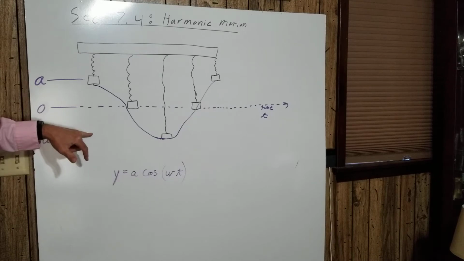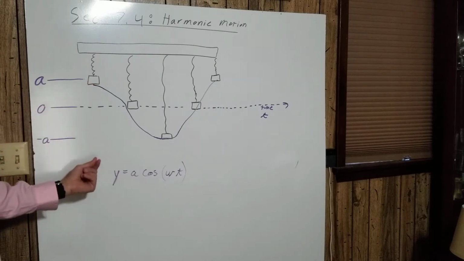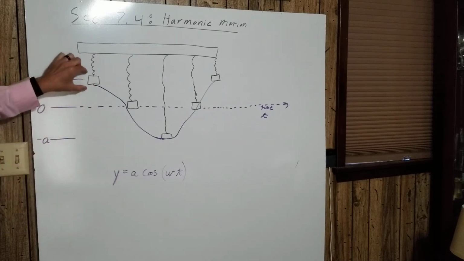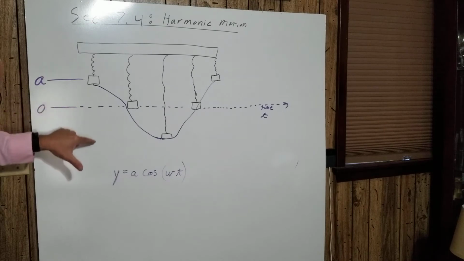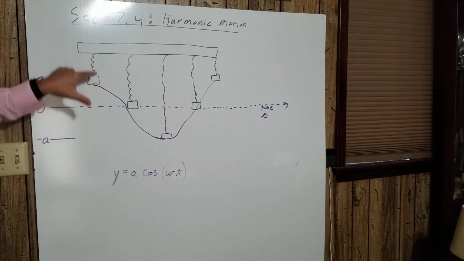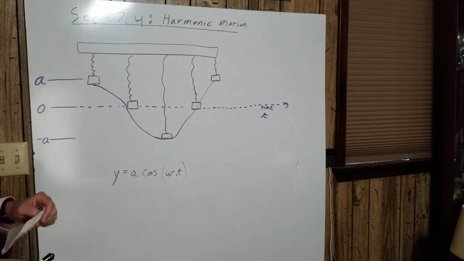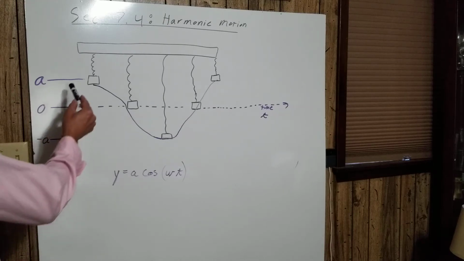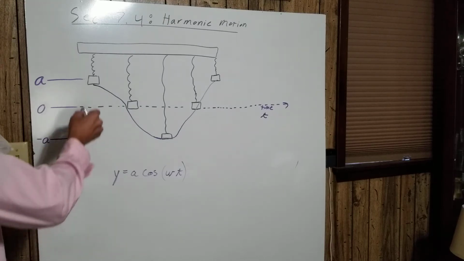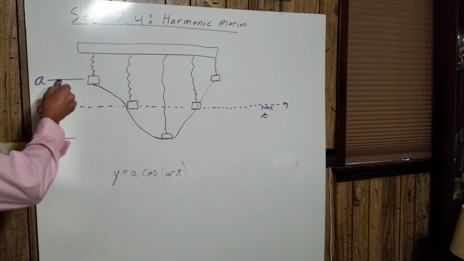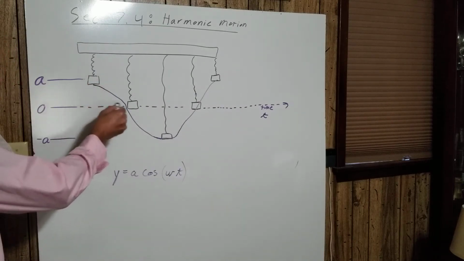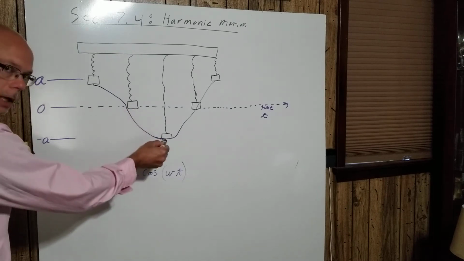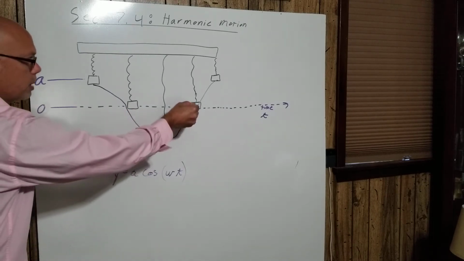Let's suppose that I pull the spring down, or let's suppose this object's heavy enough, and then I release it, and then it bounces down, bounces up, bounces down, bounces up, and so forth. I can describe the position where that object is, between negative A and A, by using the cosine function. Because what's going to happen? It's going to go down like this, then it's going to go down to here, then it's going to spring back up a little more and spring back up.